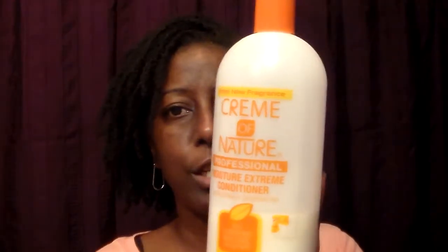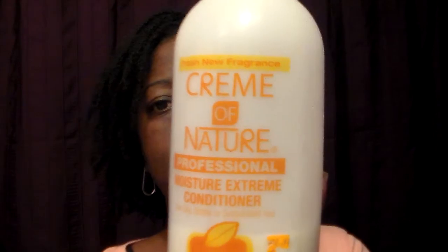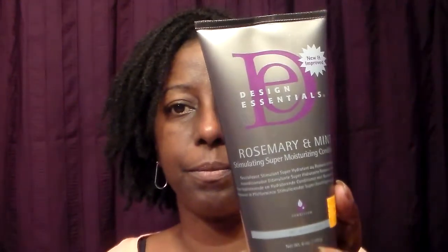I'm still using my Cream of Nature shampoo — the clarifying shampoo, the moisturizing shampoo, and the moisturizing conditioner. I wash my hair every two weeks, so twice a month. One week I use the Cream of Nature conditioner and on the other week I use the Design Essentials. Loving my hair — stick with me, I'm gonna make this work. I'm very happy with how my hair is coming along and I pray that you will continue to stay tuned. Thank you so much for watching and as always, have a wonderful day.